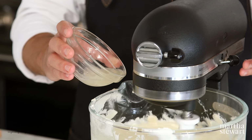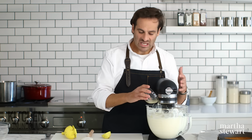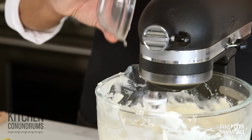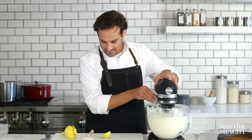So a tablespoon of lemon juice, again, slowly add it to the batter. The acidity here really does help to kind of cut through a lot of the sugar, so the sweetness and also the richness from all of that cream cheese. So the acidity really is a nice addition to this recipe.